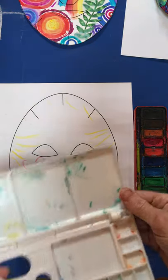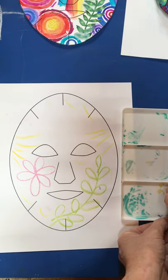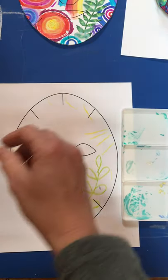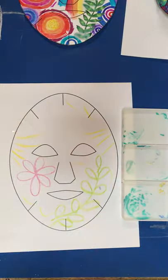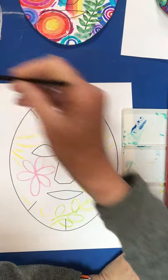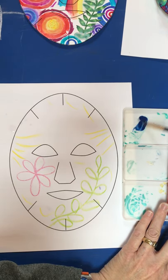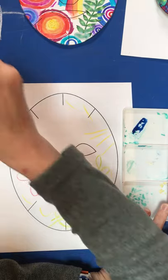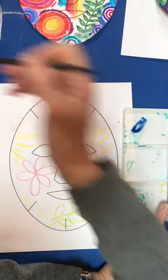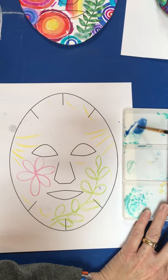So I've got a palette here to use, a nice big palette, and I've got my paint, and see, mix your colour up. Got blue here. You don't want to have too much of the pigment in, because you need it to have plenty of water in with it so that it resists the wax crayon. So I'm going to put a bit more blue in there.